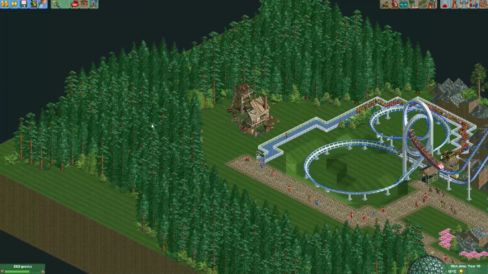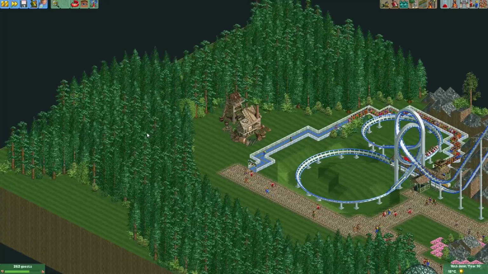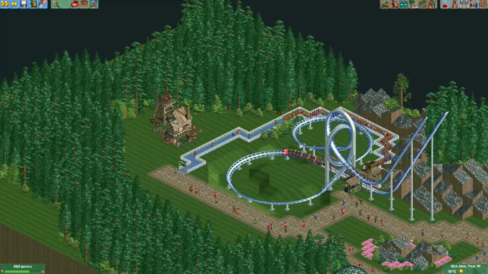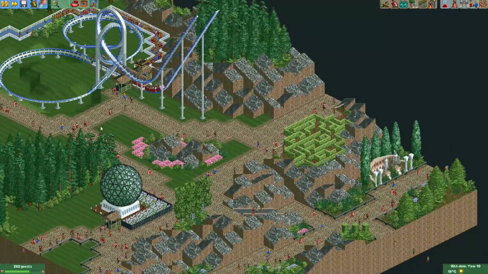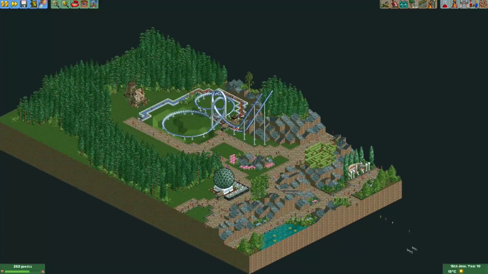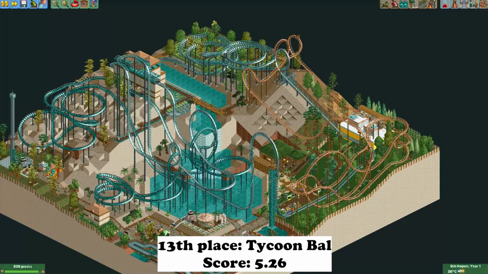Doing those things will make it less like all the trees are on a grid, and it will just make it look a little bit more natural. So yeah, that would be a tip I would give to this player. So overall, I don't think this is a bad entry. Nice work.